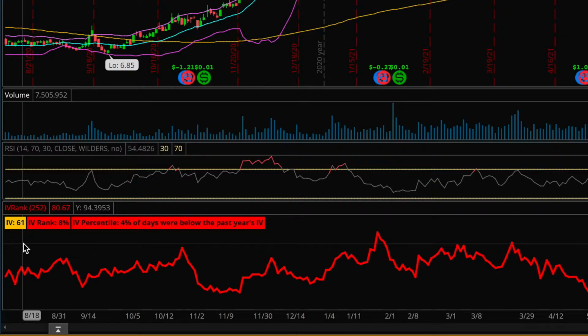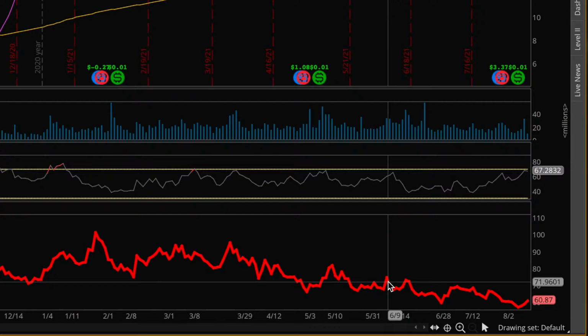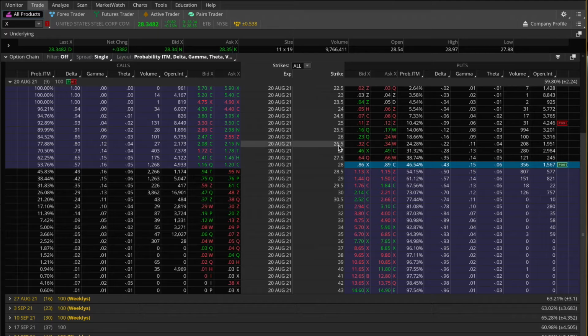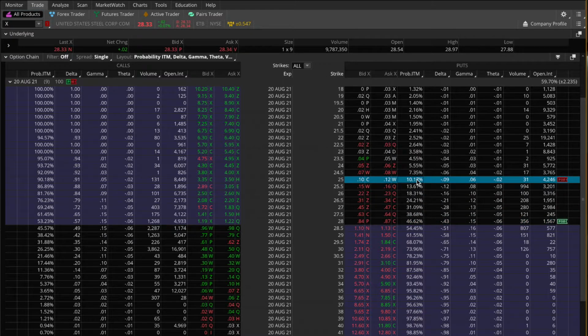I'm only ever going to be interested in selling options when implied volatility is very high relative to where it's been over the past year. This is the exact opposite kind of scenario, which requires the exact opposite kind of trade. So coming to the trade tab here, I just put on a put debit spread. Specifically, I purchased the 28 strike put option and then sold the 25 strike put option. I bought 2 of these put debit spreads, so 2 contracts each here. I bought each of them for 80 bucks as a debit, so in total, that's 160.